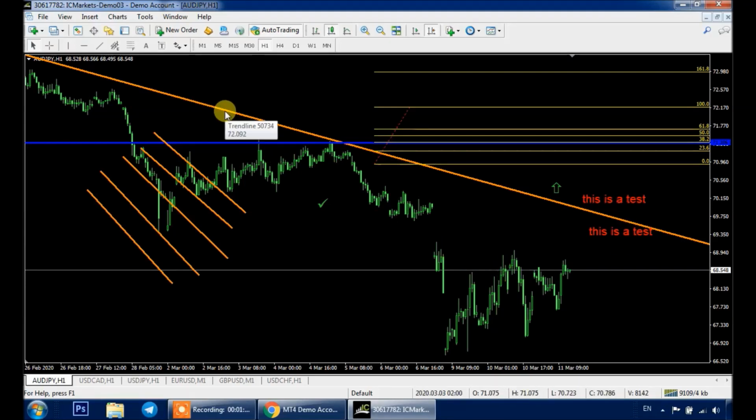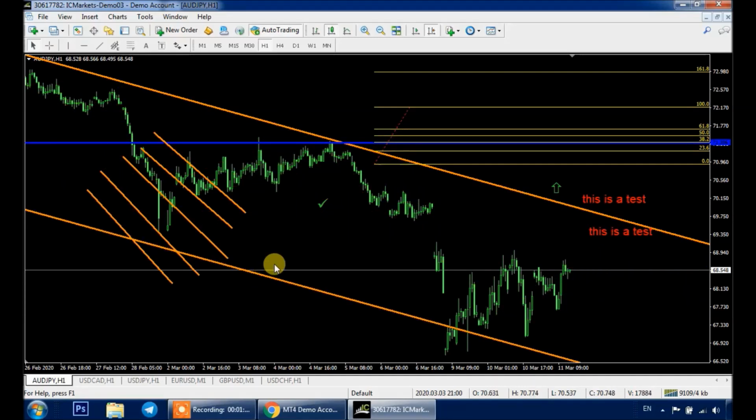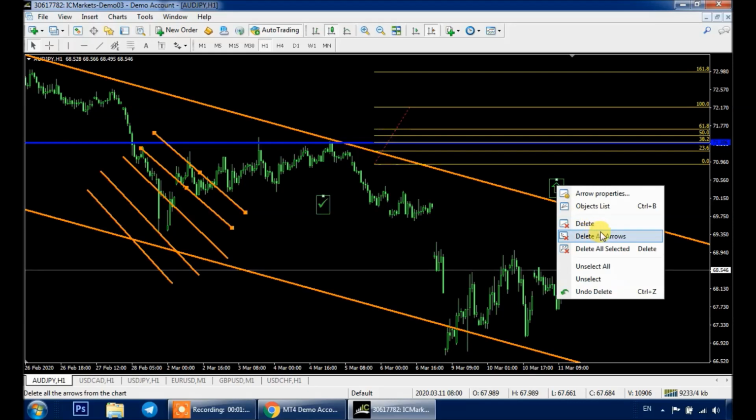I can also do it to a trend line. Here as well, I can press on Ctrl, hold, and click on it and drag and drop. Okay, now I can double click here, double click as well. I select these two trend lines and this one, this one, and I can click on delete, so all the selected items will be deleted, or I can right click and click on delete all selected.